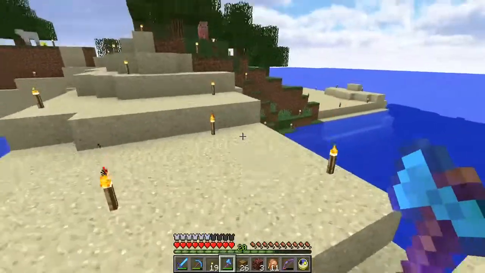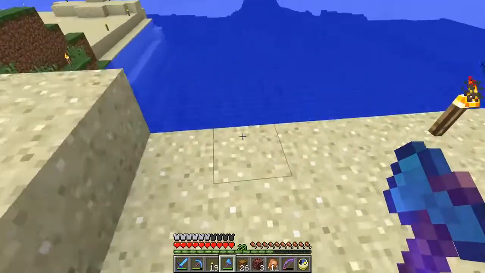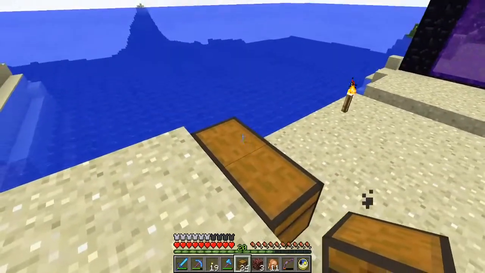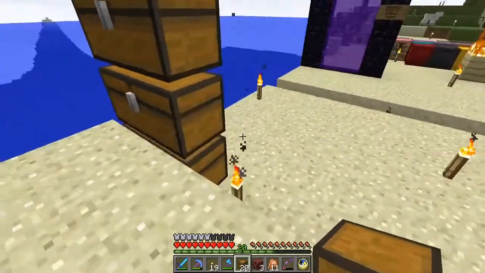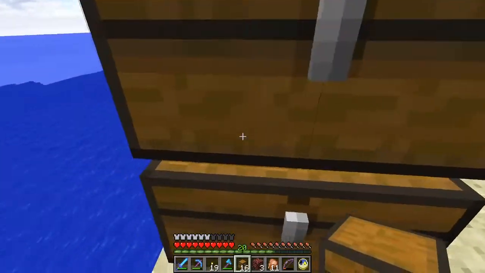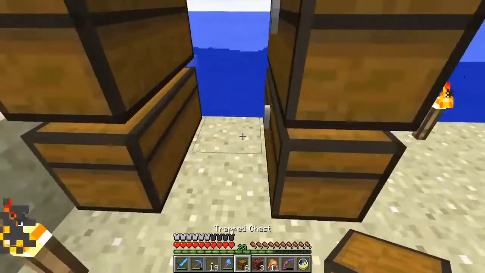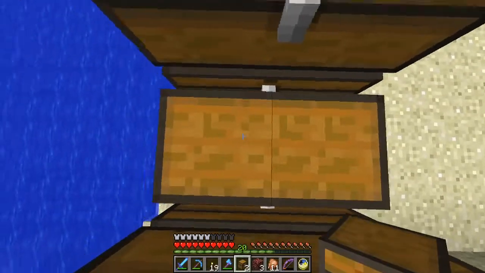But anyways, I'm going to run over here, and I think right here seems like a good enough spot, I suppose, to start building a sorting system. So what I want to do is just kind of build, we'll get a couple double chests here. Maybe we'll have 3 there. Whoops. And then here. So that's 6. And then I've only got 6 here. I always forget. Double chests, not single chests.